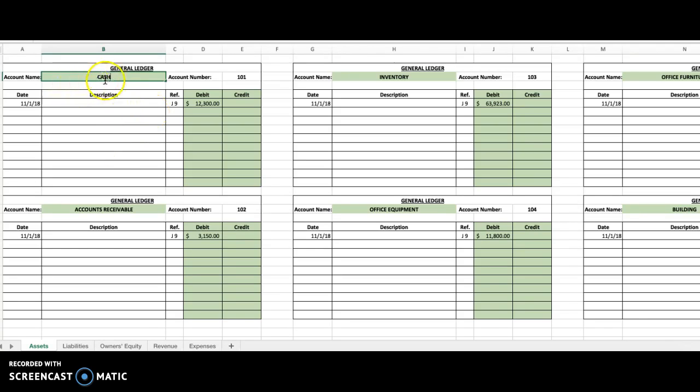And this will tell you the name of the account and the account number, which is in this case 101. One side note: GAAP, Generally Accepted Accounting Practices, would tell us that assets typically begin with a 1. All accounts are numbered. This is account number 101. It doesn't have to be, but typically you'll see all asset accounts begin with a 1. So let's take a look at the other parts of this particular ledger page. The date is there as of November 1, 2018.